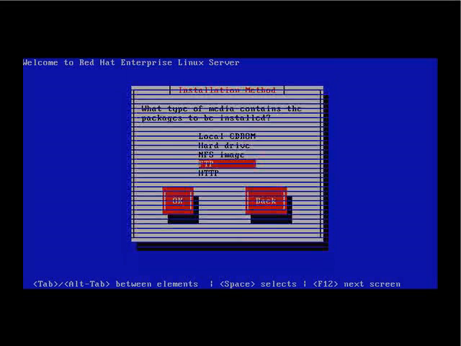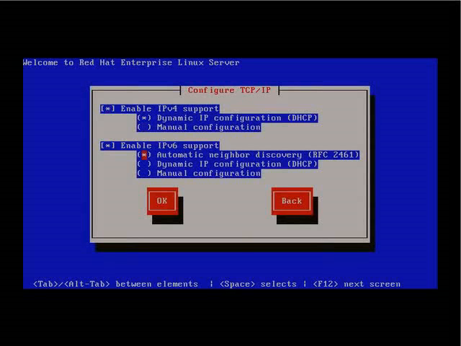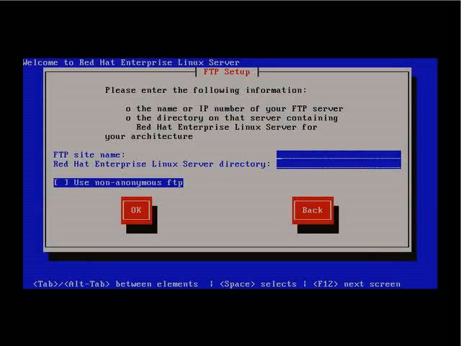And we'll indicate FTP. We'll tab to accept the defaults for IP version 4 and 6, then specify the IP address of the server. Now, the way you indicate the path to the Red Hat Enterprise Linux server directory differs slightly from HTTP.